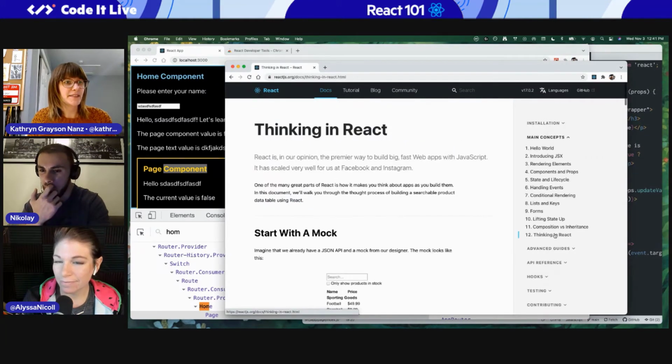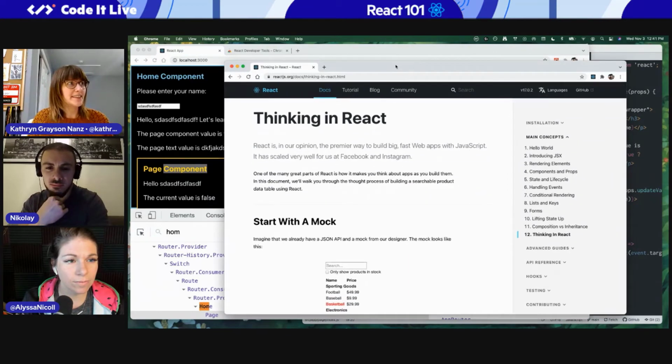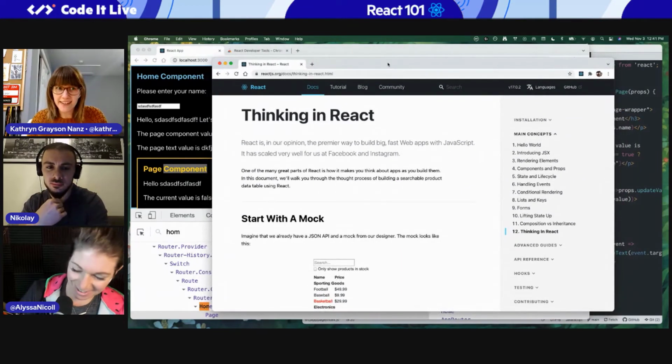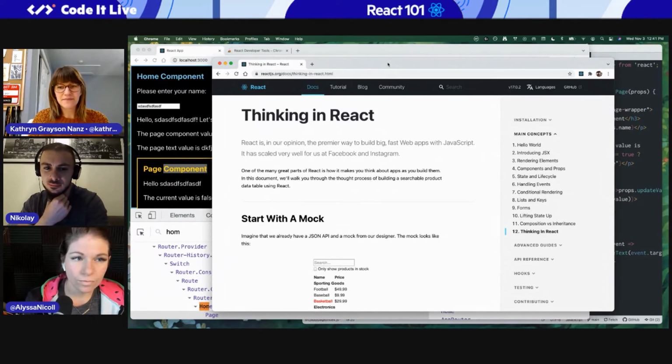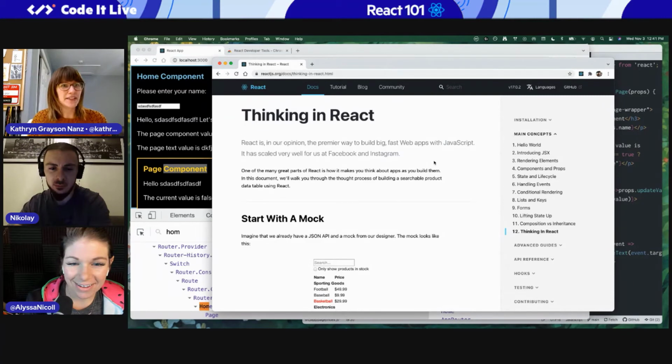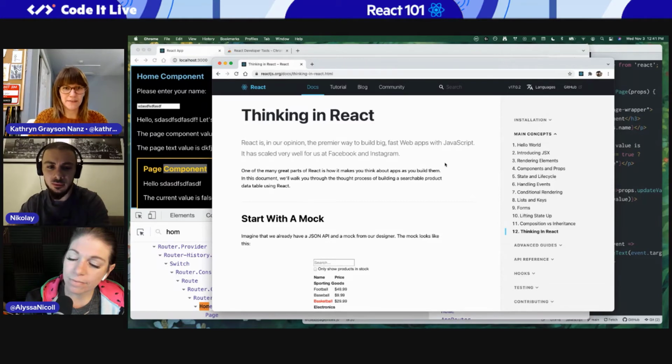There it is. The last thing that I wanted to touch on is that in the OG React docs, I do think they have a really great section where they're talking about thinking in React and how you approach a project from a React point of view.